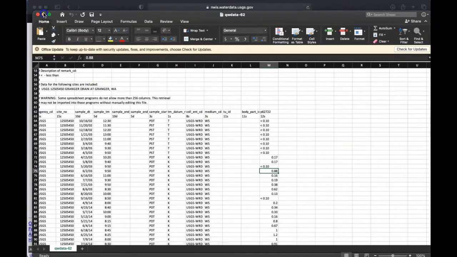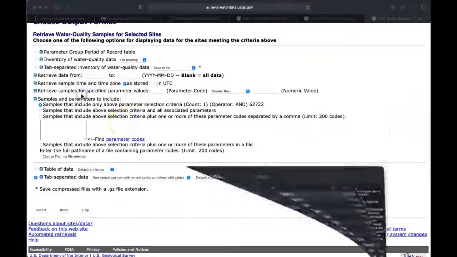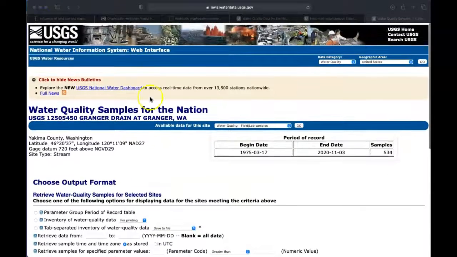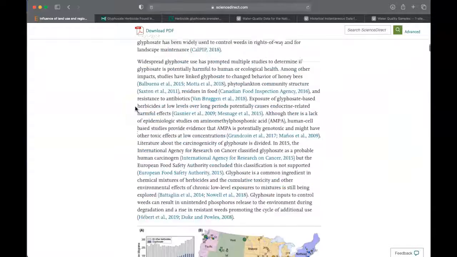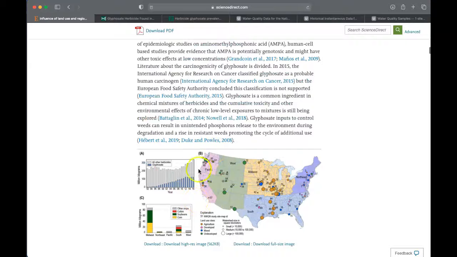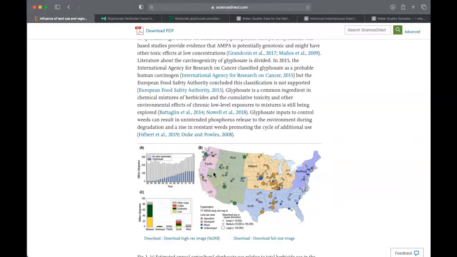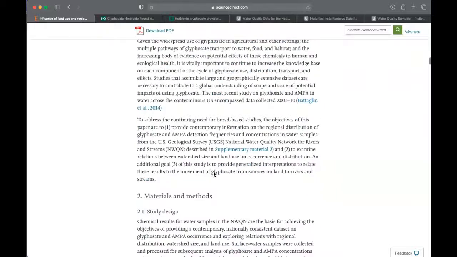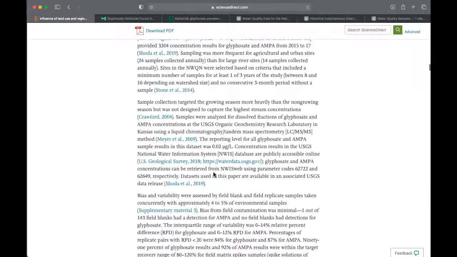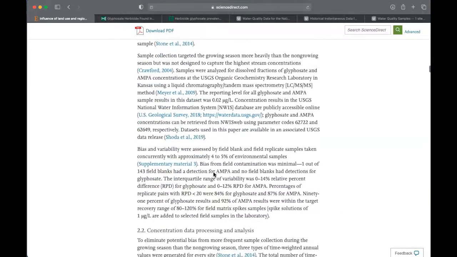So what we can do is start collecting data through this portal, saving it, taking note of where it's at, and then start to use an analysis similar to this, where we're looking at those data spatially around land use practices, a variety of different ways we can think about it, and compare that to both the regulatory or the human health or the aquatic health parameters for those data.